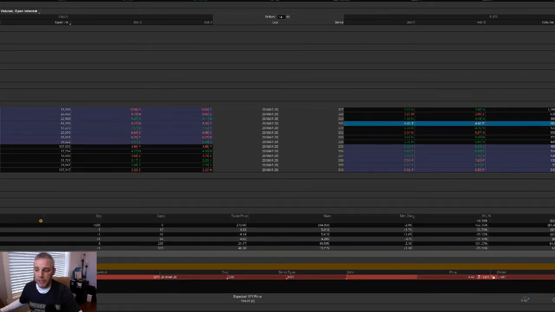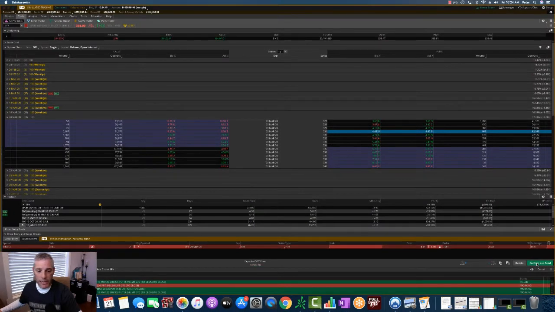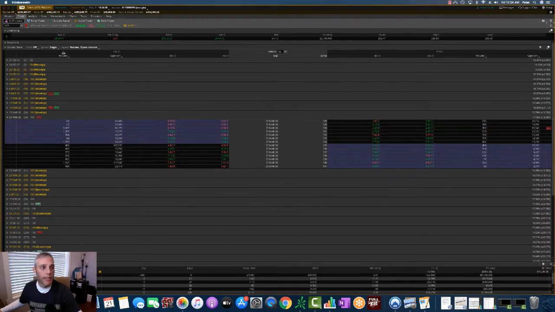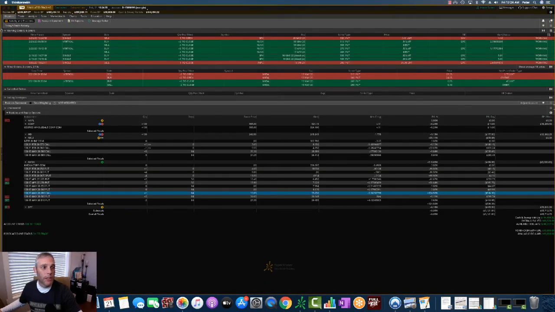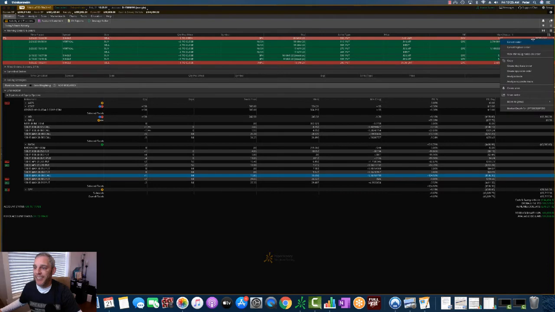And place the trade. So let me go through the trading platform, and I really want this to execute. If it doesn't execute right away, I will change some parameters. So let's go ahead and send this off and see if it executes. And if it doesn't, I will change the parameters so it executes right away, so I can show you this quick tip, because it's not going to work if it doesn't execute.